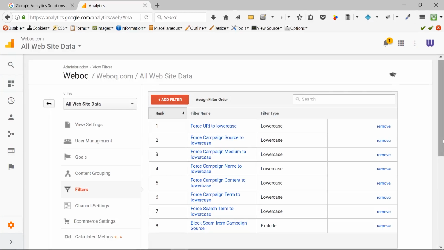So what I generally do is I add a filter, and that filter would look for info.webawk.com and make sure to prepend it to the page URL in the report itself. And I do that only for the subdomains. My main domain, which is webawk.com, I keep it not visible in my reports just because it's kind of driving most of the traffic. But for the other subdomains, it might be a useful idea to prefix your subdomain completely to the URI so that you know more where that page lives. So let's do that for info.webawk.com.